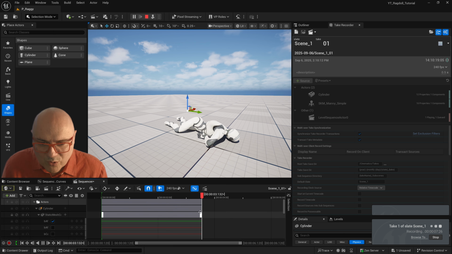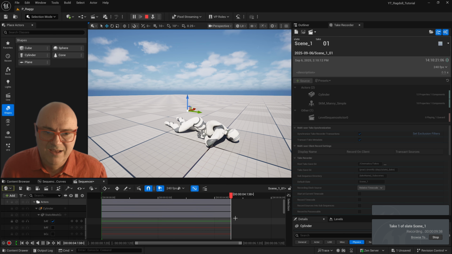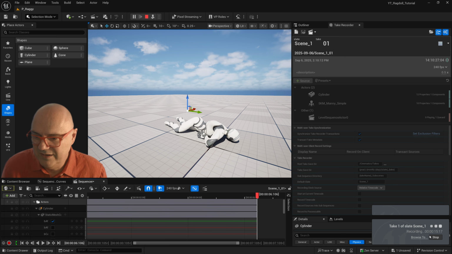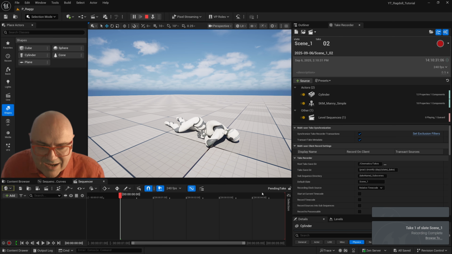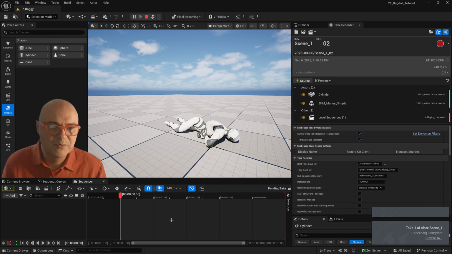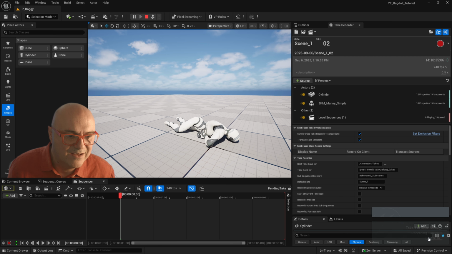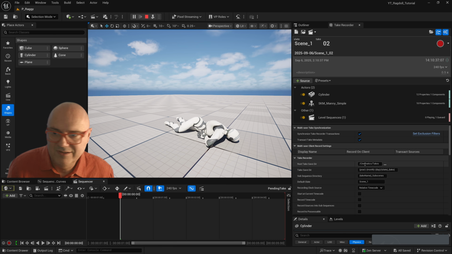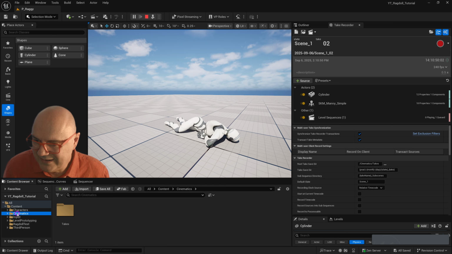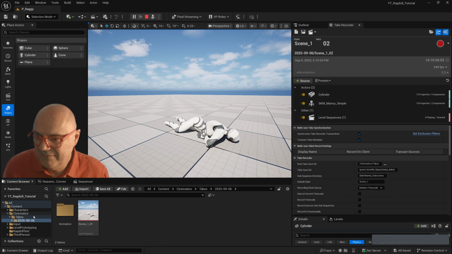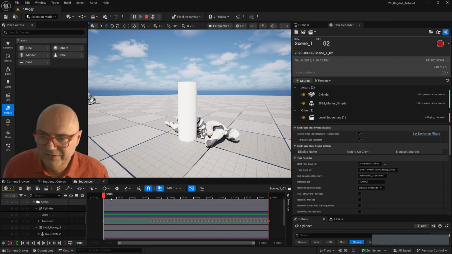here it's recording all those frames, and then you stop it when you're ready, and I'll say stop there. So now I've got a recording, and here it's saying pending take, starting to do a new one. So if I want to see this take that I just saved, you go into your content browser, and then you go into your cinematics, your takes, and your date, and then you've got your sequencer here.